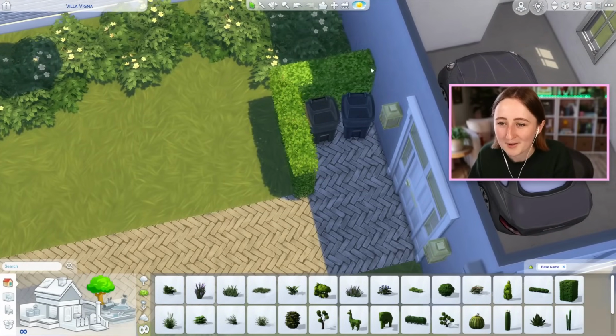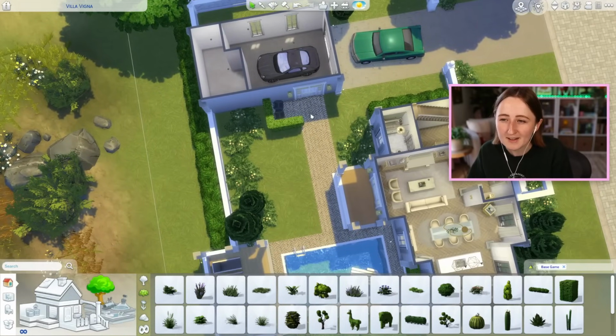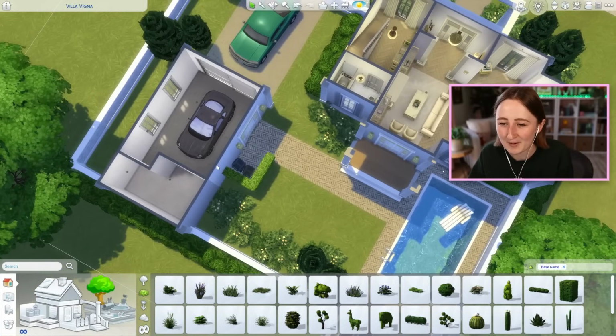I also put some trash cans in kind of a hidden area behind some bushes, mostly because functionally we need them to be easily accessible for your Sims because I didn't put a trash can inside. So them being right here is just easier.